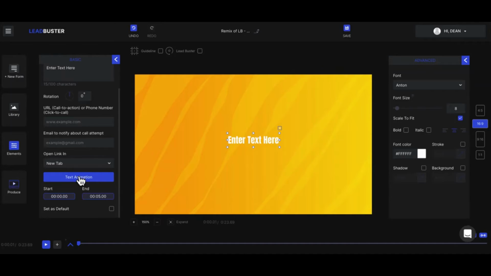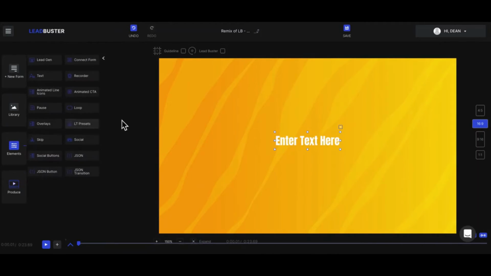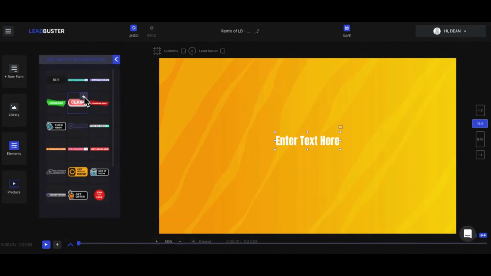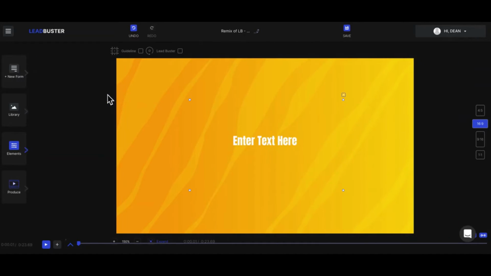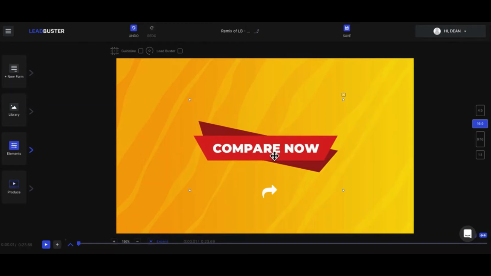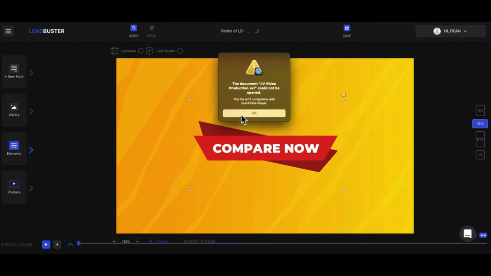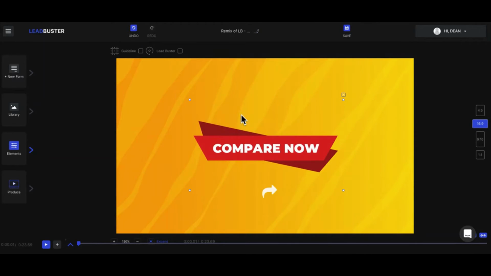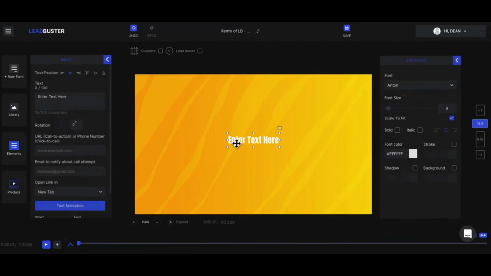You can decide when that text is going to start and when it is going to end. Along with our elements, we have a recorder, we have animated icons, we have animated CTAs that you can add in, and you can link those CTAs to a website, or you could link that to a sales page.